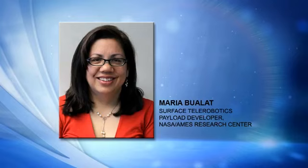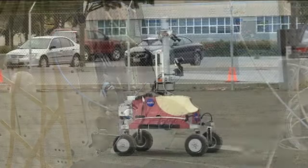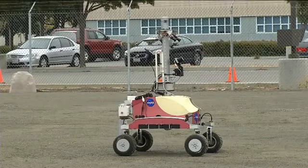In terms of this experiment, what are the objectives now? I think you said that you're really picking up on the same simulation that you started with the first session. That's right. So our simulated mission is to deploy a radio telescope on the far side of the moon. So the idea is that crew either orbiting the moon or at the L2 Lagrange point on the far side of the moon could control a robot on the far side that doesn't have direct line of sight to the Earth. And would deploy a radio telescope.